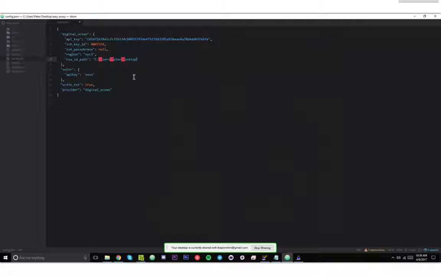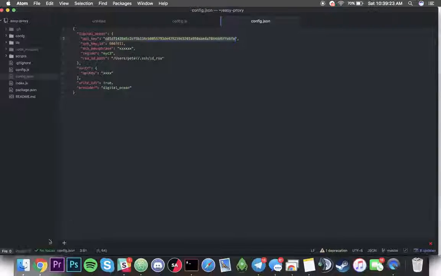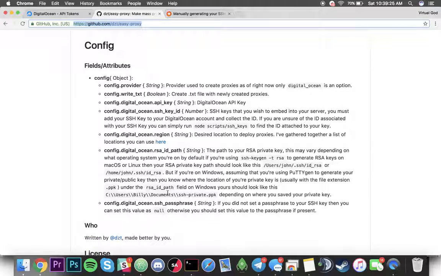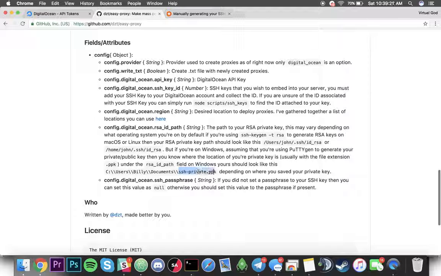And what you want to do is add a second backslash, because the way JSON reads it is it won't read it as 1, it'll read it as 2. And then we're going to add another backslash. And as you can see in the docs where I have it, it'll look like this.